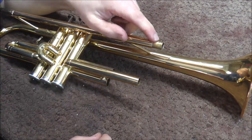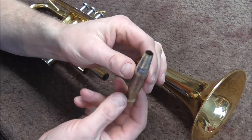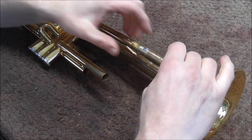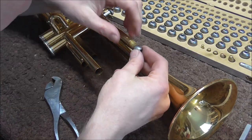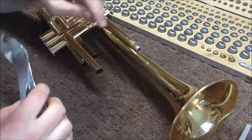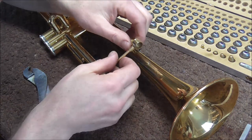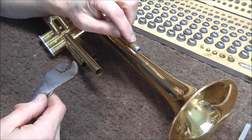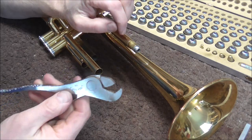Now I just have to remove this tuning slide. There are several different ways of removing the slide tube. You can take a brass plug that's made for this purpose, solder it on, then put a pliers onto that and pull it out. Another way is to take the correct size dent ball, put it in the tube, and use a pliers to pull it out. If you do that, it will damage the end of the tube, but it will be covered up with a ferrule when you're done. Usually you only try the dent ball and pliers method if the tuning slide is very stuck and this is the only thing that will work.